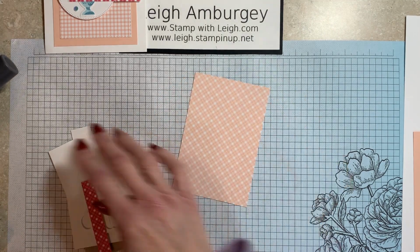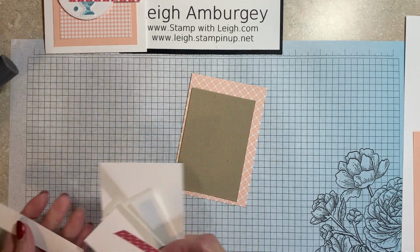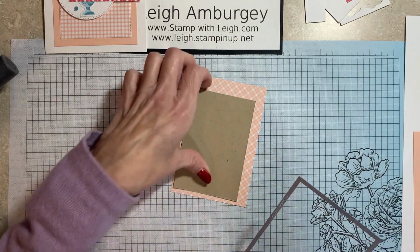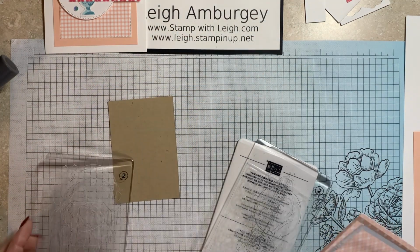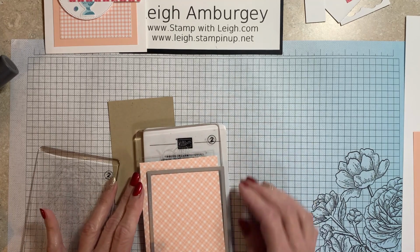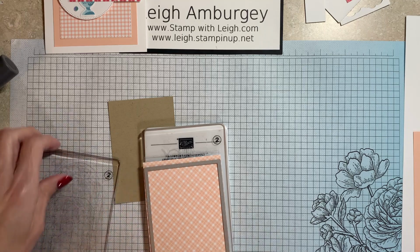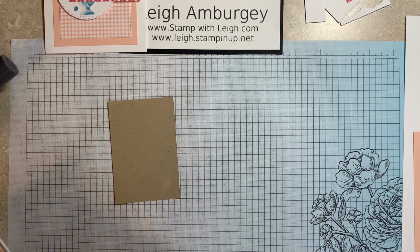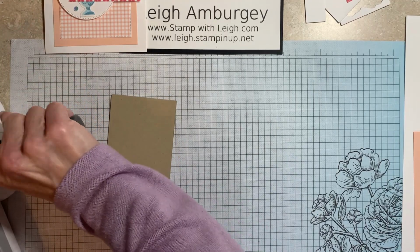So I'm going to pull my little mini over here, and I'm going to do, just right now, the die cutting that does not need to be stamped. I'm going to do that right now and just get that out of the way. So this is my rectangle stitch die, and I'm going to get my platform all situated here, and I'm going to run this through the Stamp and Cut and Emboss Mini.